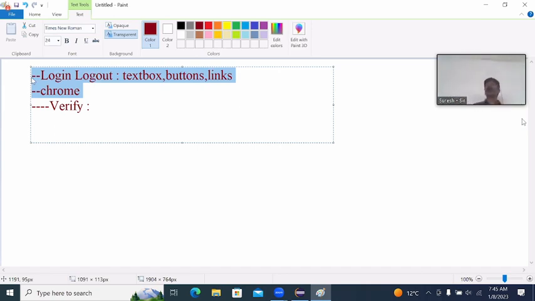While working with Selenium automation, if we want to perform verification activities, how exactly can we perform them, that is what we need to understand.